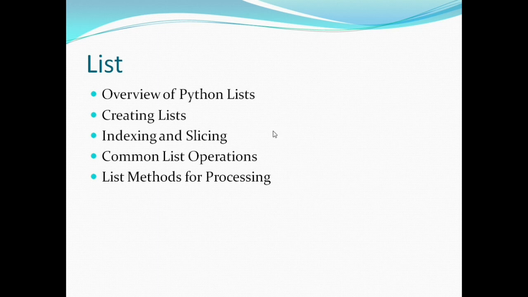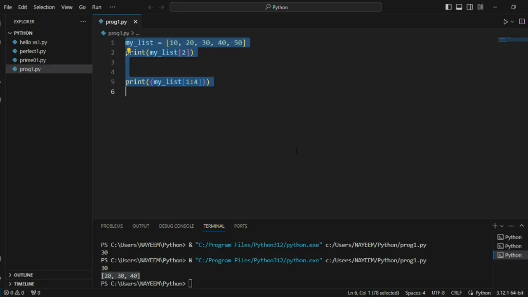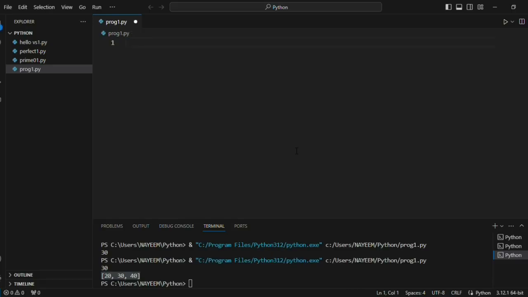Lists support various operations including appending, extending and removing elements. Let's see them in action. So let's go to VS Code and let us remove all the code, and create another list. Let us say fruits, and let's equate it to apple, banana, and orange.